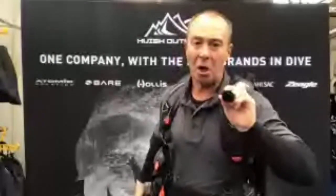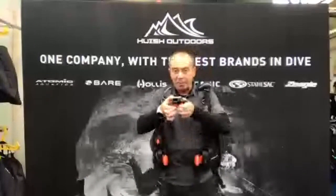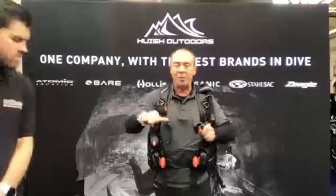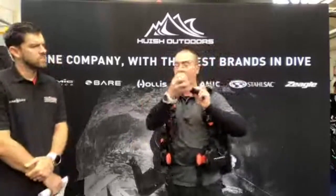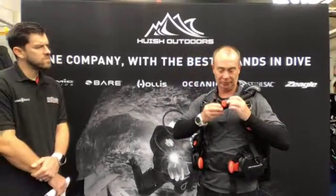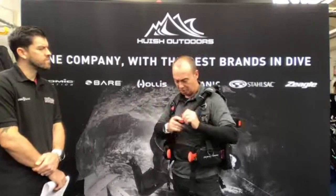You see this here? This is the diameter of a garden hose. So some of you are trying to wash your BC out by depressing the button on the inflator and putting your hose in here, washing out the BCD and then draining it from the exhaust valves. This system, you just unscrew it. There's no O-rings to lose. It's actually captivated, and then you just screw it back on. Very straightforward. And it makes it easier for the retailer to swap inflators or SS1s. You haven't got to use cable ties and the likes.